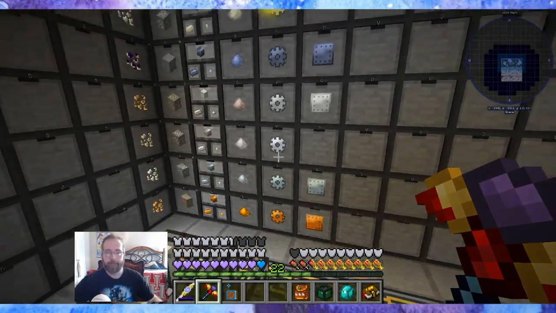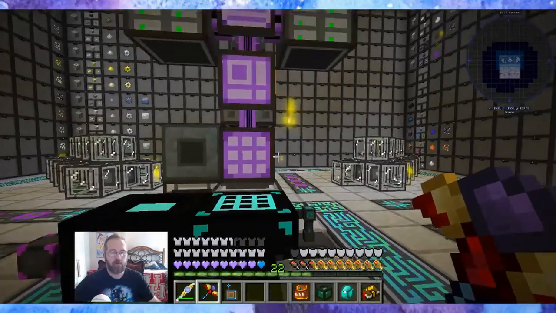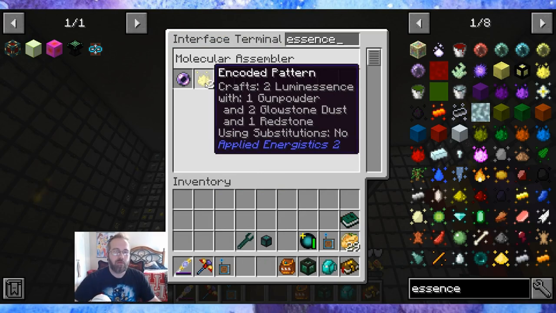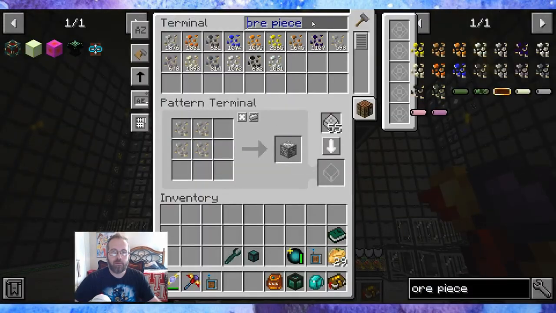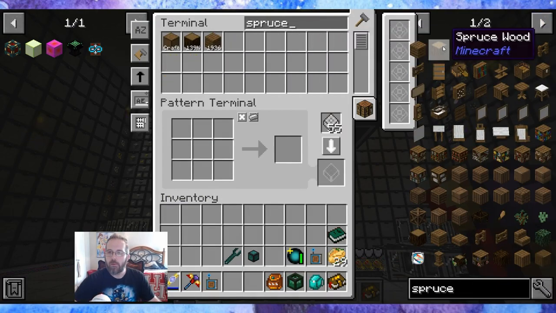Bam. Ore pieces. Essences. And then let me do one more. Let me see. Pattern. Essence. Luminescence. Fluix pearl. Pattern. Crafting. Spruce. Spruce wood.